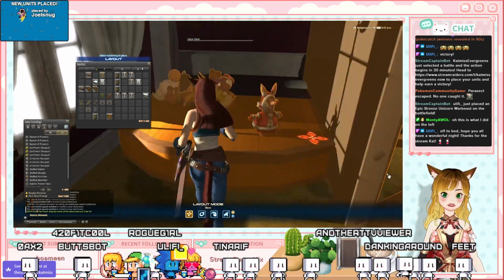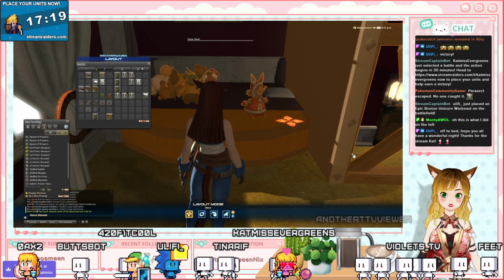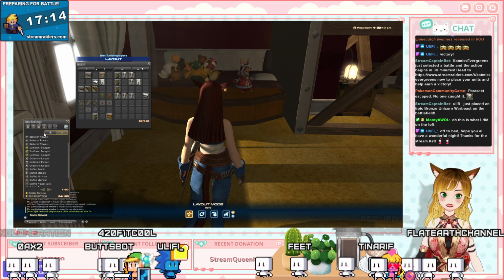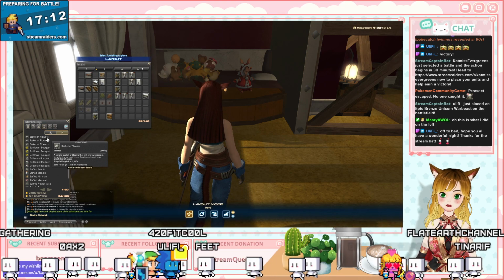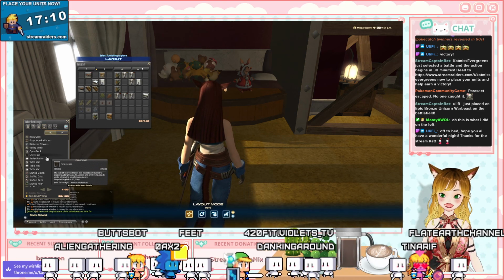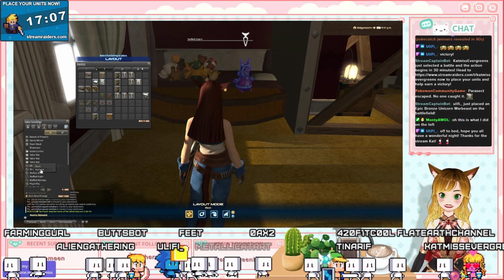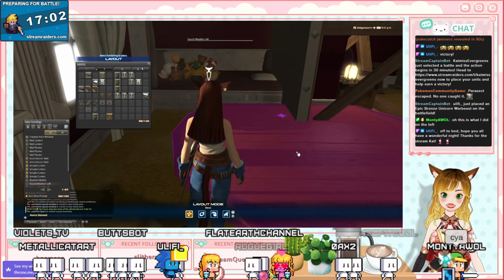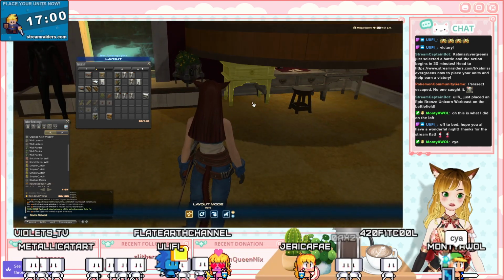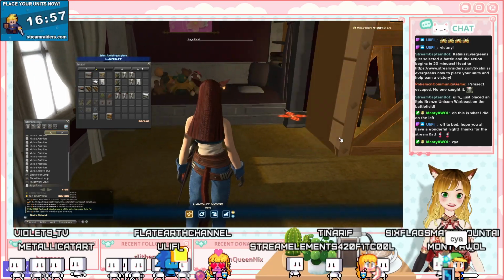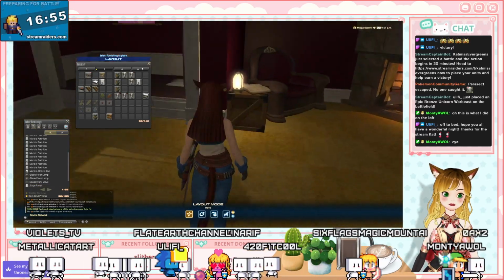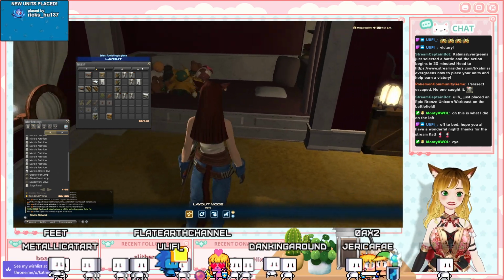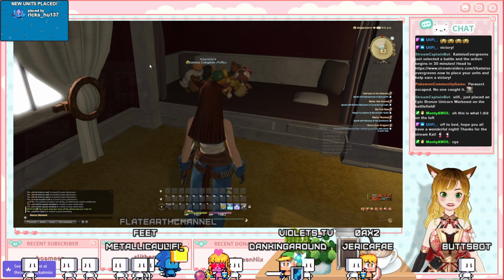I'm going to move this thing in place so that the toys are sitting where I want them. And then I'm going to go to my list of placed items here. I'm going to find that stuffed kicker. There it is. I'm going to remove him, and then I'm going to pull that loft out. There we go. And I'm just going to stick it on the wall. And I can move my stage panel now too. There you go. And that's how you can place items on the bed using the same kind of trick.